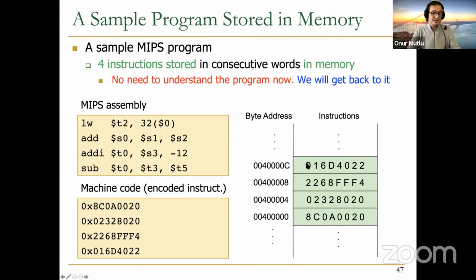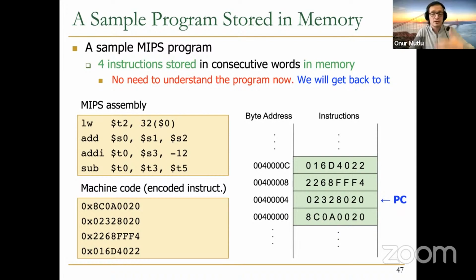And you know that MIPS memory is byte addressable. So the first address is, as I said earlier, 400,000 in hex over here. Then the next instruction is at 400,004 in hex. The next instruction is at 400,008 in hex, and so on. You can keep going until you exhaust memory, if you have a huge program, for example. The program counter initially points to that location in memory. That instruction gets fetched, decoded, executed, completed, and then the program counter is used to fetch the next instruction. Okay, so that's basically the execution model.